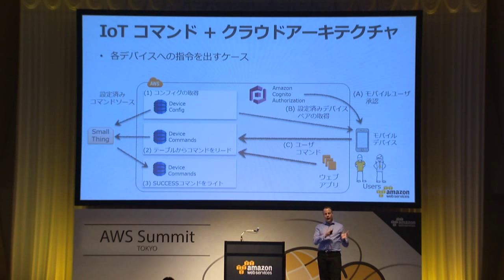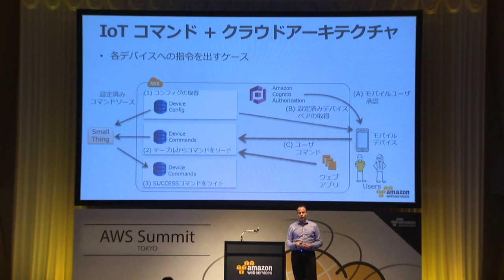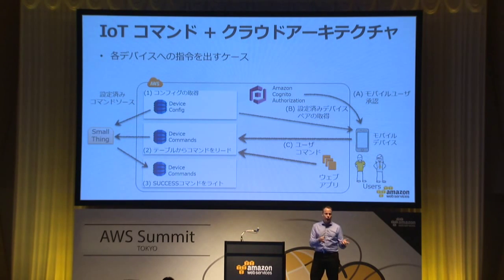So looking into the architectural view, how are we actually driving those commands? How do we tell devices to do something? The transaction, you can see it in steps 2 and 3. First, we need to verify the configuration of the device. Is this the right device to get the command? But much more relevant is to push the command out from the limited set of possible commands for this device and then get the success or failure, but definitely get the feedback back into our system from the device itself.